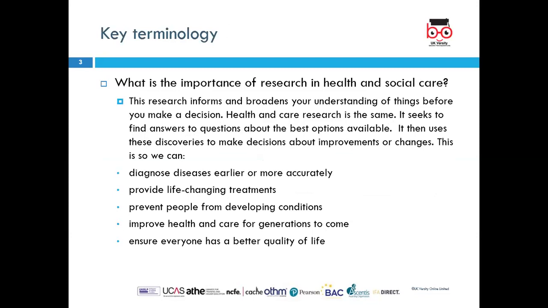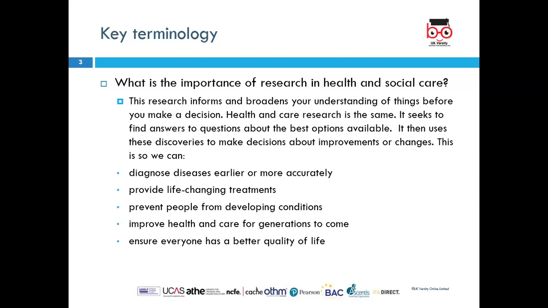So the importance of research in health and social care, how important it is. Research in any sector informs and broadens your understanding of things before you make a decision. Let's say you want to make a decision about improving waiting times, like decreasing waiting times for patients. You will have to do research on it and see what are the main factors leading to the increase in waiting times. This is research that will give you indicators that yes, this is the reason why there's an increase in the waiting time.